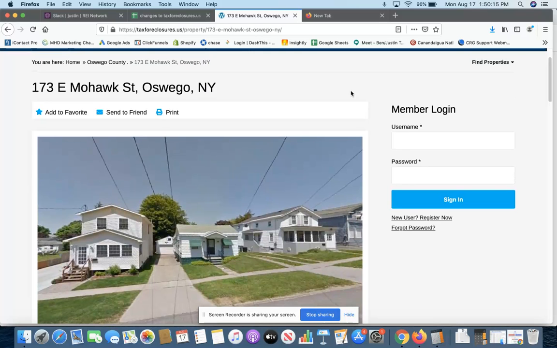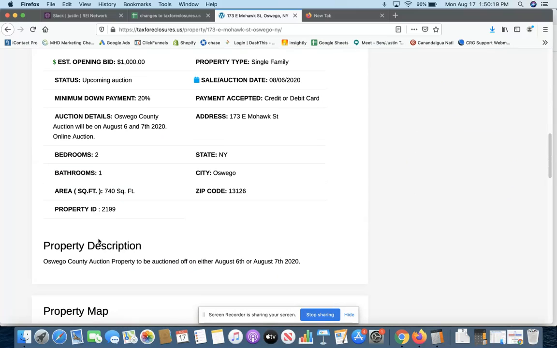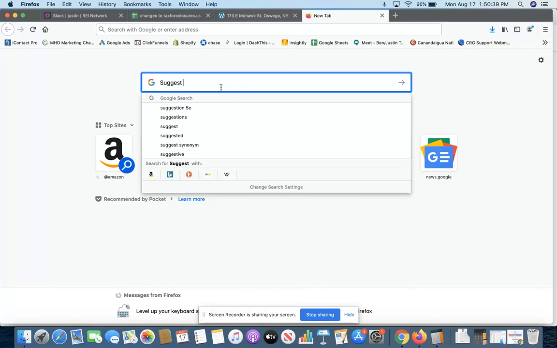So I'd like to add some kind of a link, maybe down here in home information, that says suggest an edit to this property, or provide updated information about this property, or maybe just suggest an edit to this property.